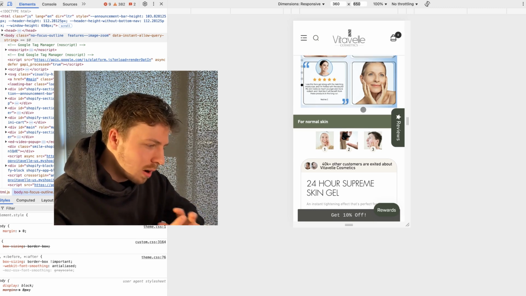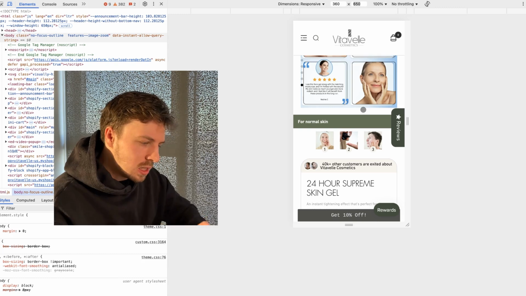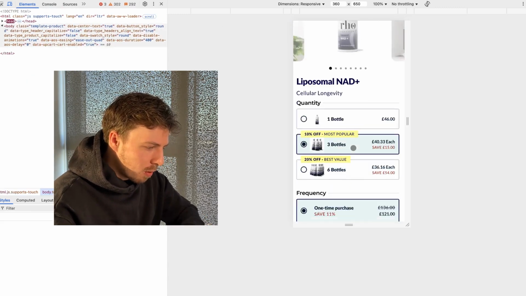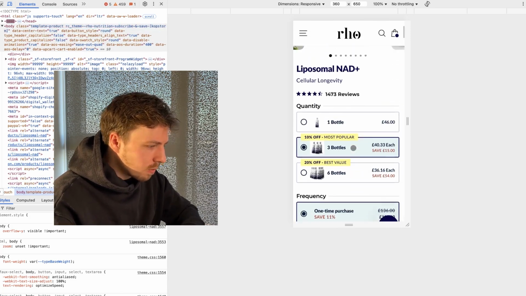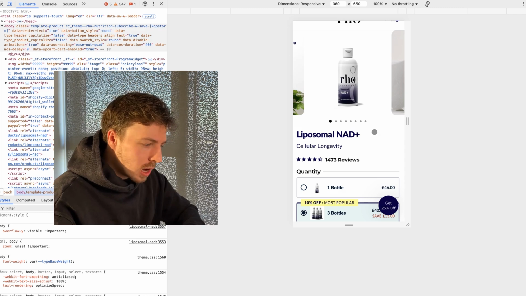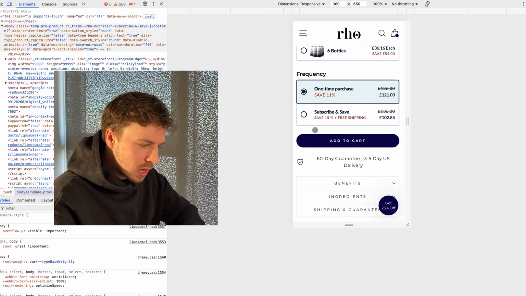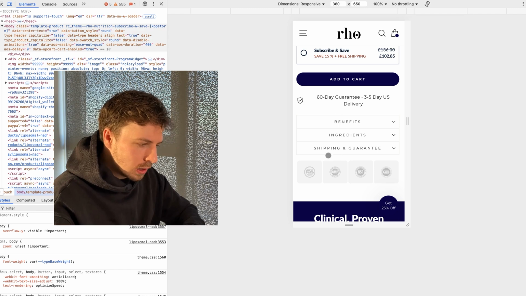This is a page where you want to keep it as simple and as easy for people to navigate as possible. And I'll show you what a good example of a product page is. You can see this. Very, very simple. We have just the product title, the benefit, the reviews, and then basically the options for people to purchase, and then the button where they can add it into the cart. And then more information down here if they want to read on.